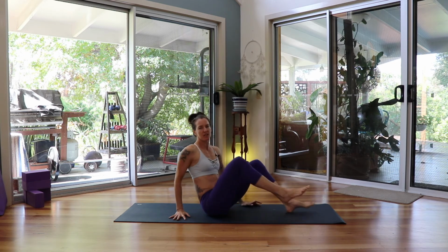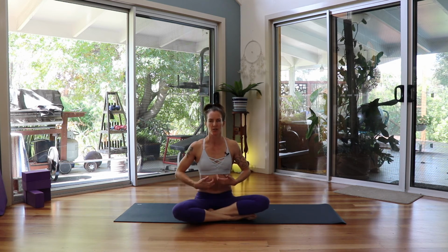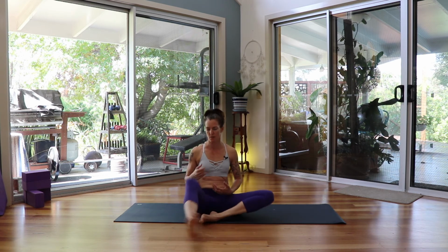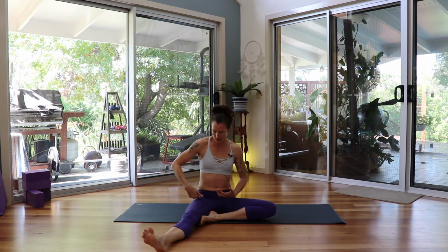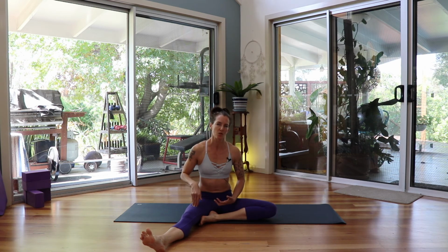So it's interesting because when you're looking at your anatomy, the deeper core muscles that we're actually trying to get to do this work tend to be not as strong as the rec fem, which is the muscle that runs through your quad, crosses your hip, runs through the front of the hip, and connects in towards your spine. So this muscle for people tends to be strong and also very tight, and so it tends to take over.